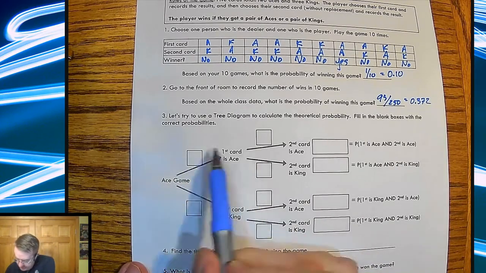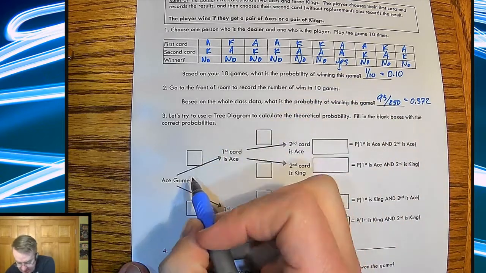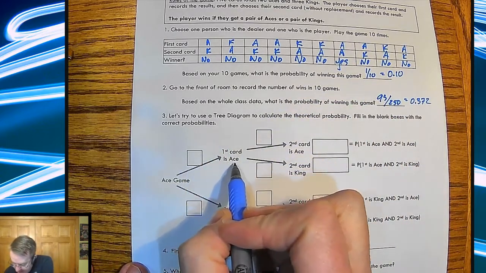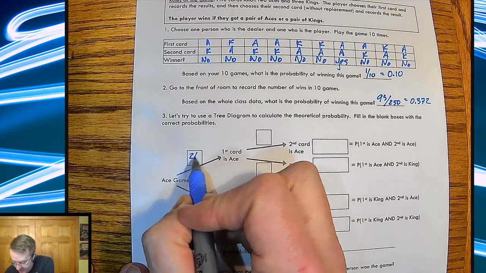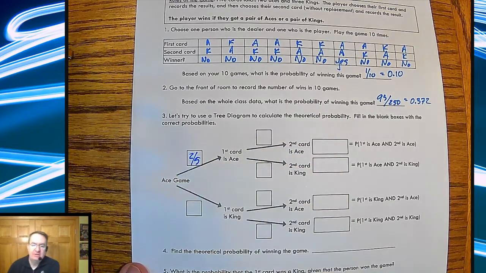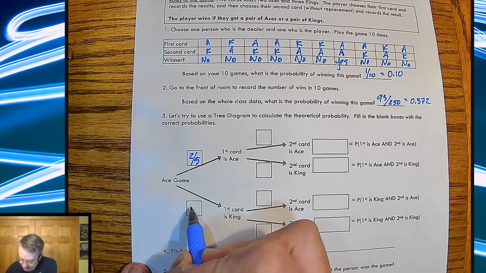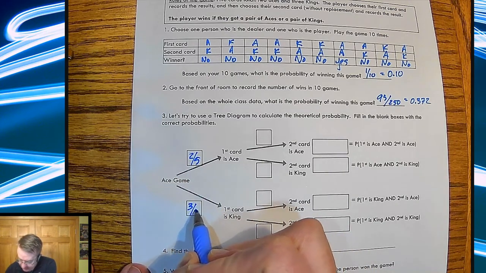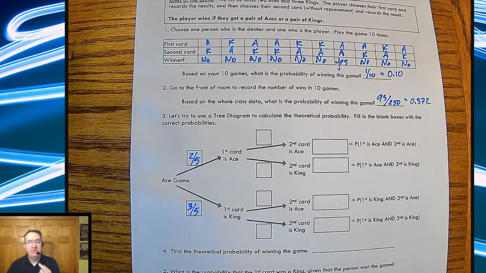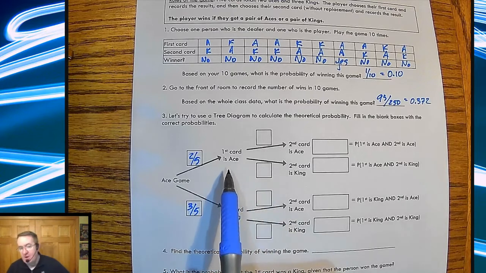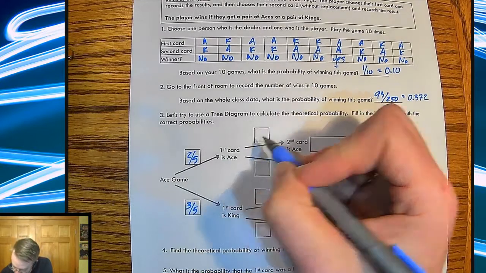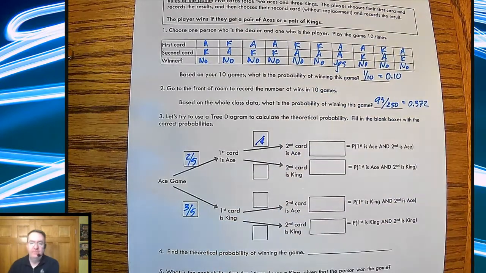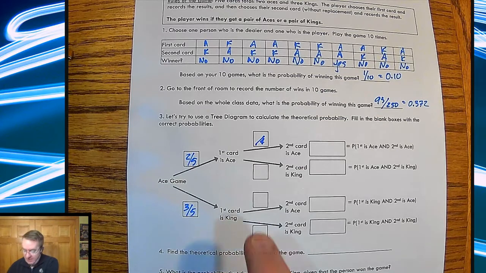Okay, so right here, this is going to be what's the probability of getting an ace. So the probability of getting the first ace is I've got two out of the five cards are aces, which means that the probability of getting the first card as a king is three out of five. Now, much like what we talked about in the previous video, what ends up happening is now your sample space has changed because since we're not replacing it, if the first card is an ace, we're doing this out of four cards left over.